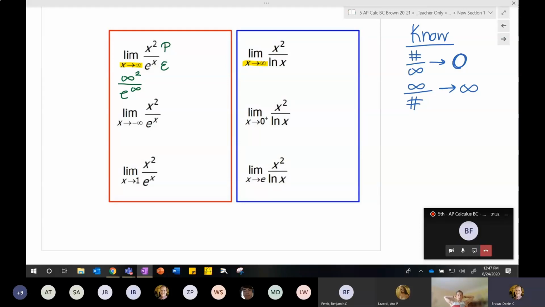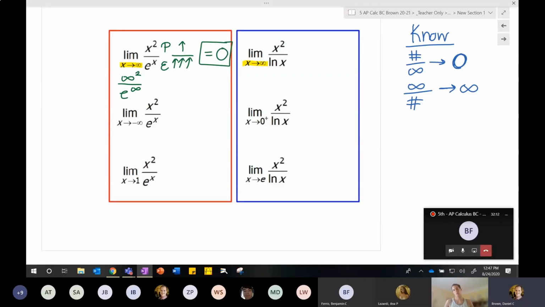Denominator. So the way I think about it is, okay, x squared, squaring infinity is a huge number, but e to the infinity is even bigger. So this one I have a bigger infinity on the bottom. So what do we think this limit is going to be overall? 0, correct. So this limit is 0. Going towards infinity, even though we don't know what this graph looks like, there is going to be a horizontal asymptote at 0, at least on the positive side of the graph. So that's how limits can help us figure out what these graphs look like if we're not using a calculator. Let's try that same thing in the other first row.